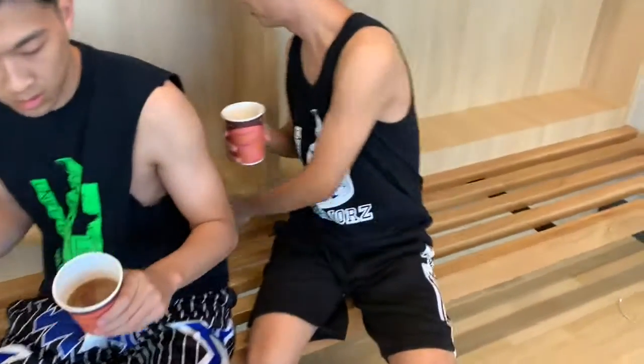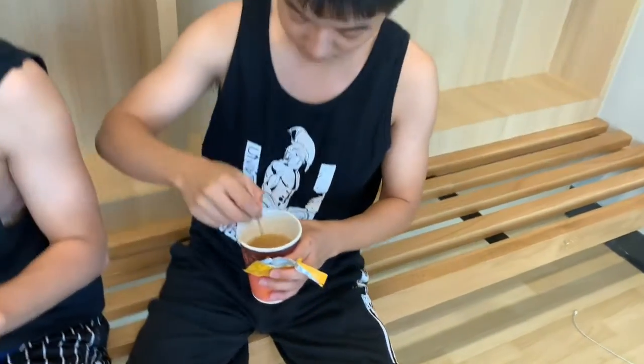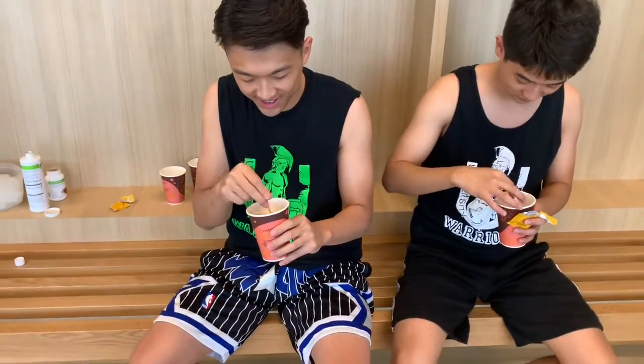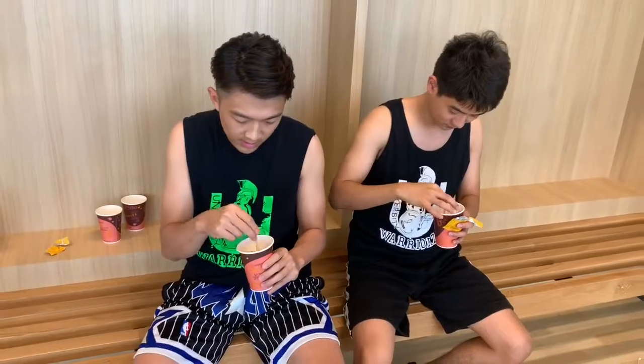Good, this is so delicious. Here you go, stir that up. Be careful, stir it up first, let it dissolve. And I want you to taste that, it's so good. It smells like orange juice. That's what it tastes like. Orange, and guarana, vitamin C, B12, and ginseng. Taste it, let's see. I like it. Tastes delicious, right? Yeah, it's delicious. So, no coffee, that's what we drink now, like soda.